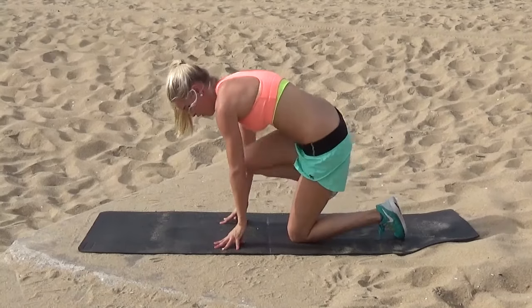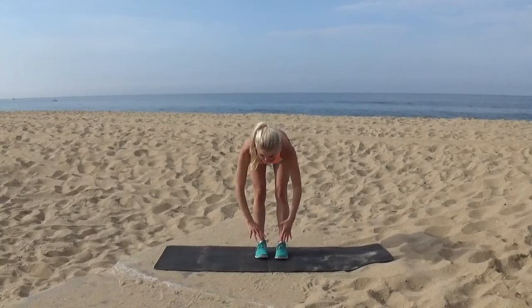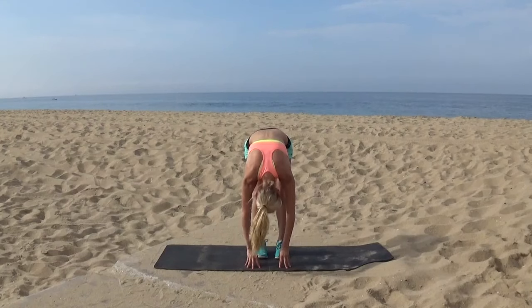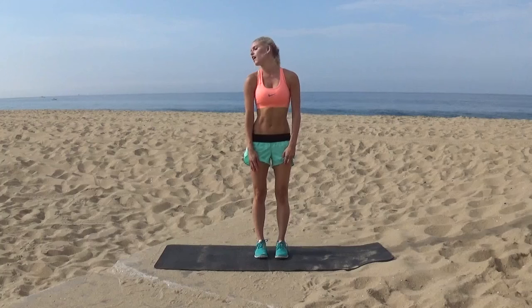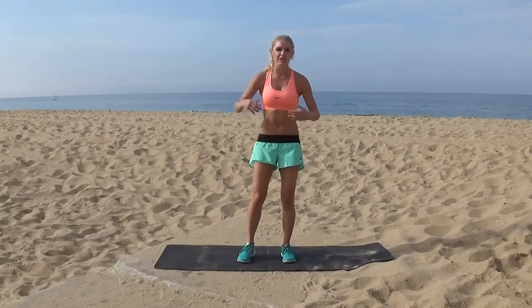Coming back up to standing. Bring your feet together — just hang over. It doesn't matter how far; I'm not that flexible either. Put your hands down and feel that stretch, drop your head. Then very slowly, vertebrae by vertebrae, come up to standing. Rotate your head to the side, then to the other side. Give your whole legs a wiggle. Make sure you're going to do our challenge — whatever you've got on the agenda for the healthy program, get that done. When you really plug into the program your results are going to change. Any questions, leave us a comment, email us — we're on Facebook, Twitter, all social media. I will see you for your next workout!